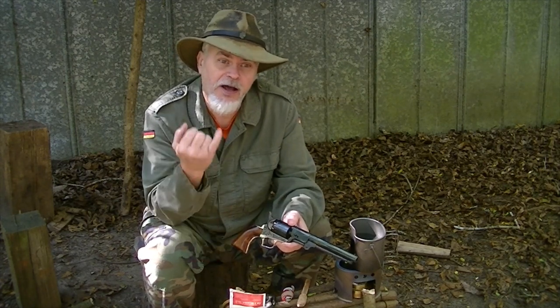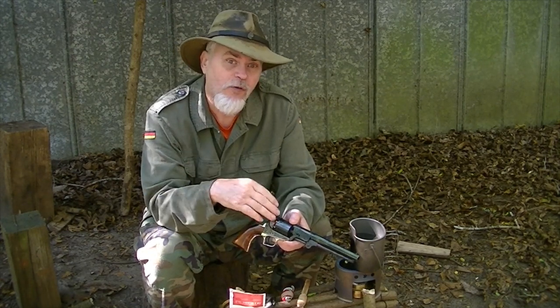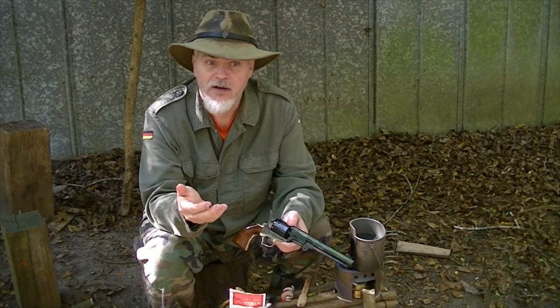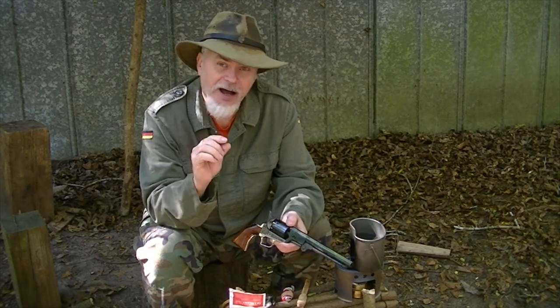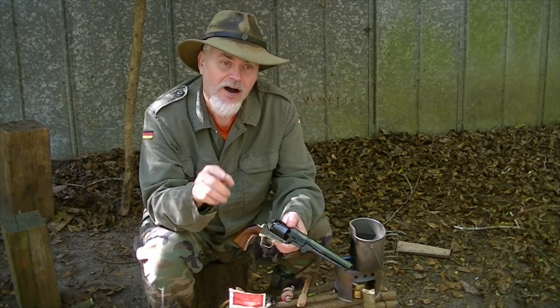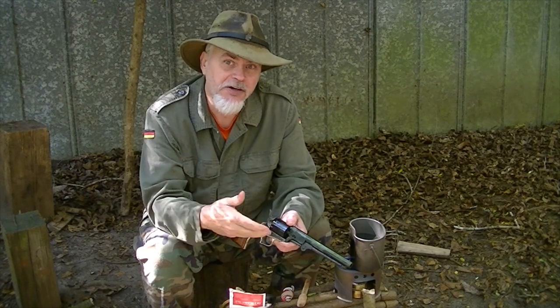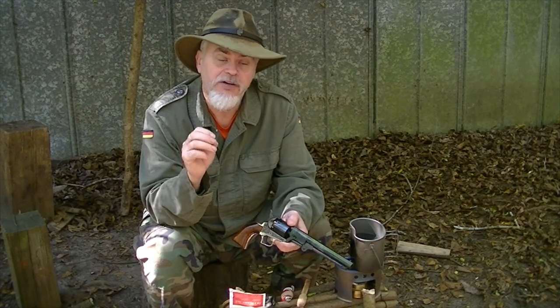Third, we're going to be doing shooting, and we're going to be developing a target load, an accurate hunting load, and then a heavy hunting load for the gun. Because if we're just shooting holes in paper plates for a match between friends, we want as tight accuracy as we can get, because we don't need the power, we want accuracy. On the other hand, whenever I'm using this as a hunting weapon and I'm going to be hunting small game, I want it to have accuracy and carry a sufficient punch to do the job.